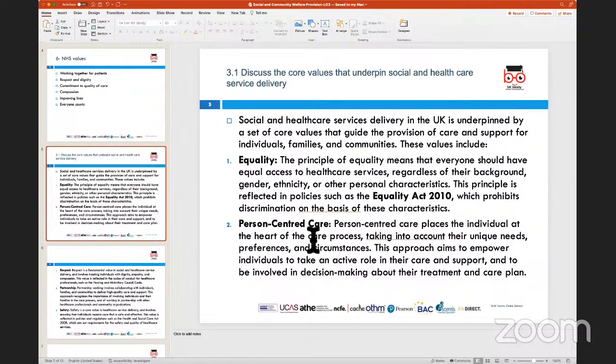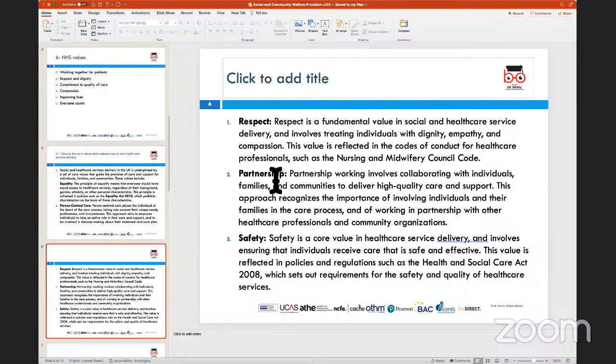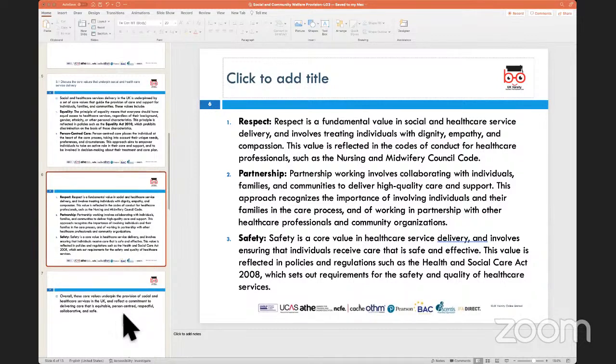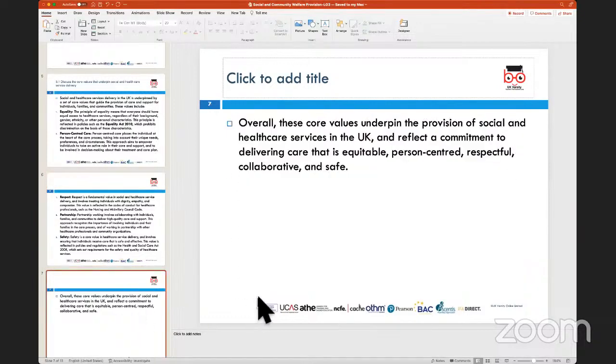So the Equalities Act, person-centered care theory. We look at some of the values that are going to be directly referred to here, like respect and dignity, partnership or collaboration, the Health and Safety Act of 1974, and the Health and Social Care Act of 2008, which ensure that any service, any provision for services which is being done for patient care is safe and effective, and that would support some of the core values which the health and social care professionals or people working with the NHS have to work with to be able to deliver value to the patient.